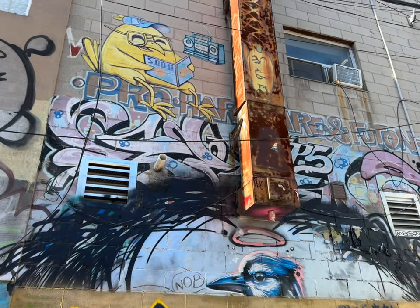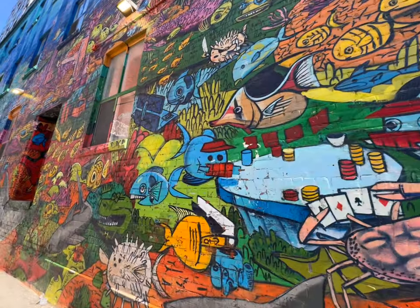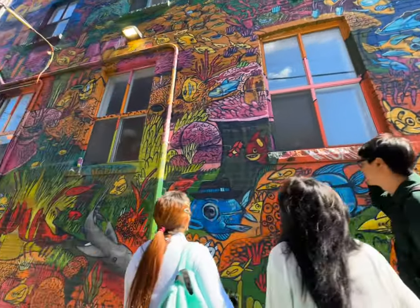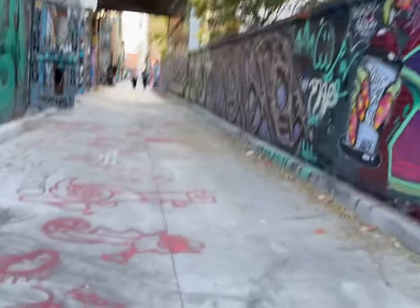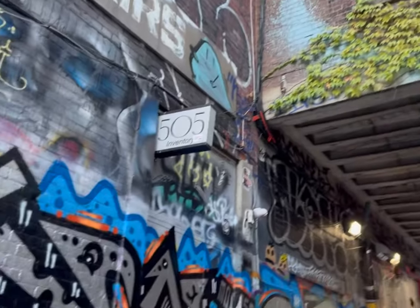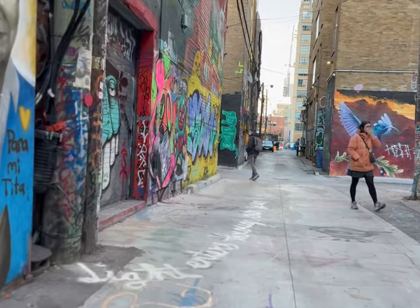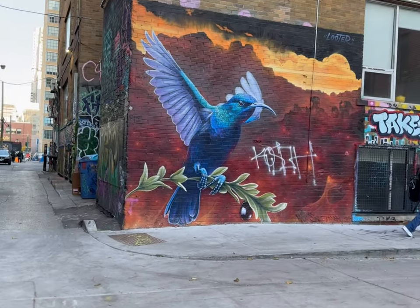But there is some really cool artwork here. They even do the sidewalk a little bit here. I love the old buildings, the vines amongst the paint — it's kind of cool. You got to watch for vehicles while you're here as well. It is a laneway, an alley so to speak. It is for the most part safe; you might see the odd street person, but during the day it's pretty busy with all various types of people walking through.